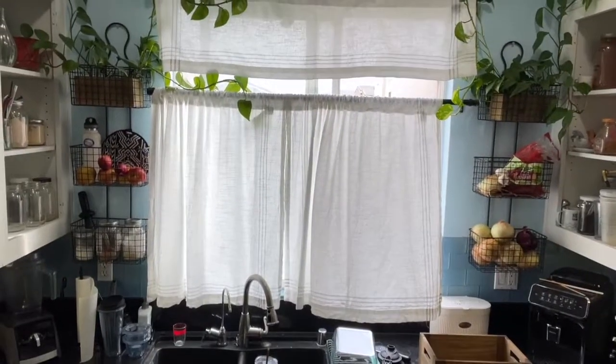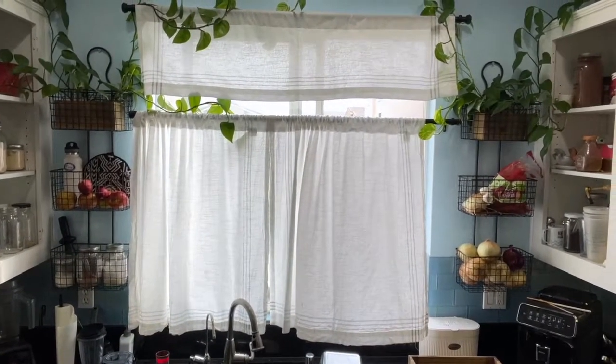I have for the longest time known that I should be organizing my fruit and veggie in a different, better, proper way, but blissfully ignored it. I even got these super cute wire baskets that I hang on either side of the kitchen windows because they're cute. Why wouldn't I want my stuff up there? Except for now, the more that I've educated myself, I've realized I'm doing myself the biggest disservice by hanging almost everything up there and then just throwing everything else in the fridge.